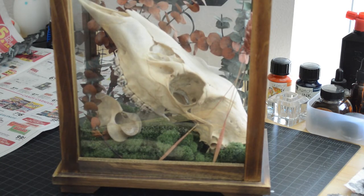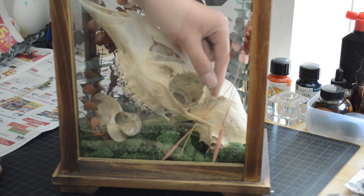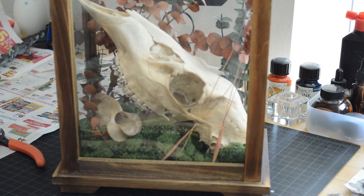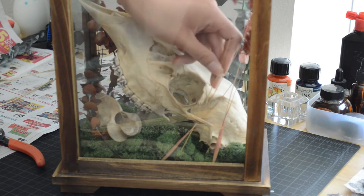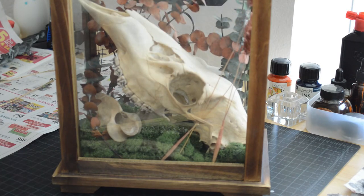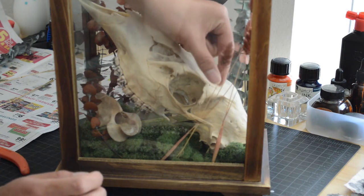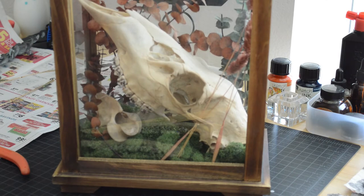It took me a while to find a container that was big enough for the skull. I had kind of been looking for a glass display case, but they're really hard to find, or a bell jar that would have been big enough. Most of them are way too small though. So I, again, ended up going to the craft store, found this lantern, and was like, this'll fit. So I went ahead and put that in there.